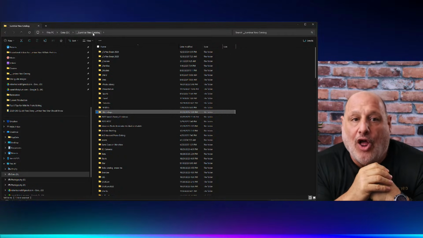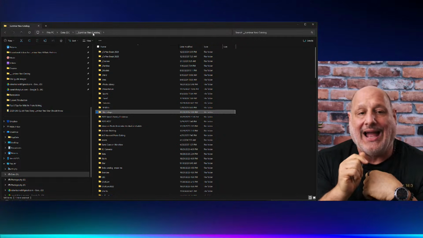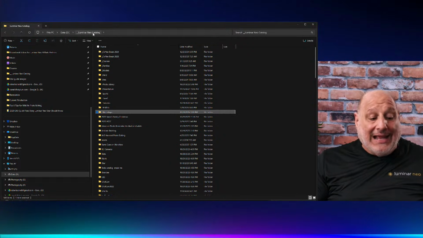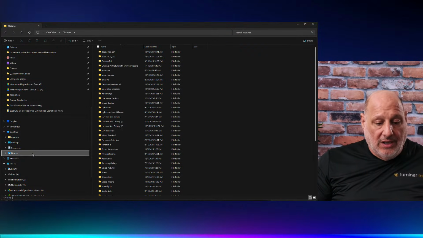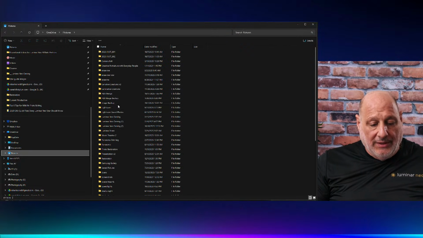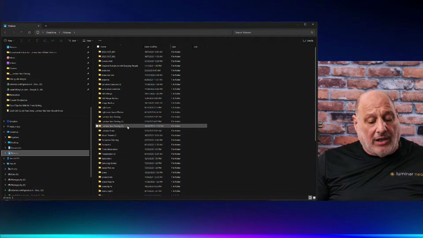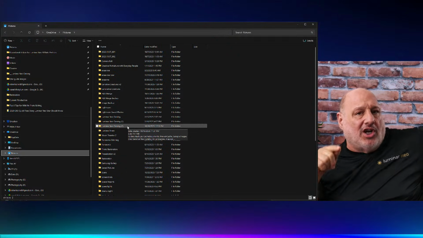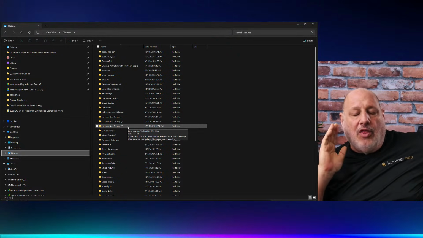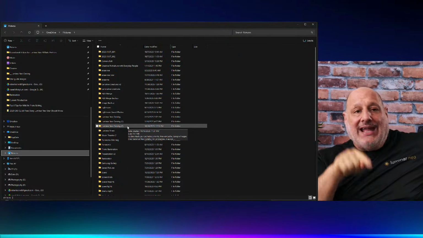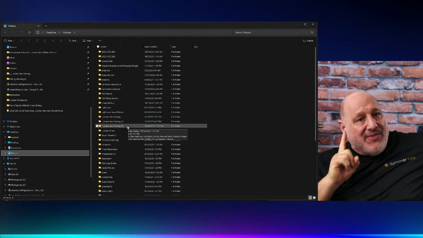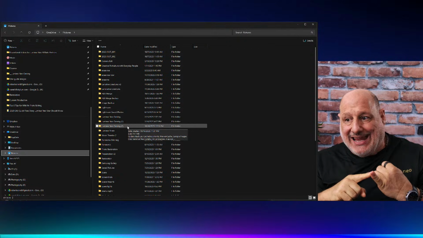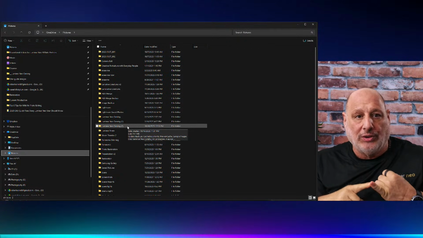Now, the other reason why I did this _Luminar Neo catalog and not in my pictures folder, because here it is in the pictures folder right here. Look, Luminar Neo catalog. Well, if Luminar doesn't start, the majority of the time, it's a corrupt catalog. And that could happen if, let's say, you shut the program down prematurely.